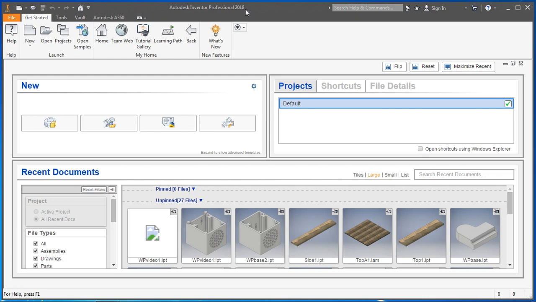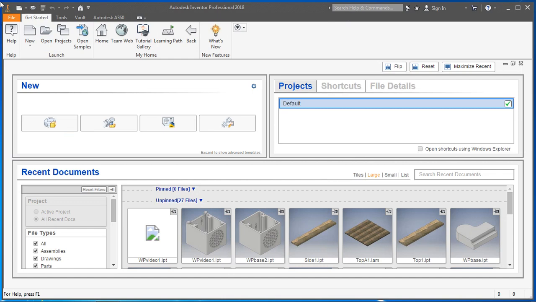This is a free software that you can download. So if you want to follow at home, you can do that. If you're using a different version, they usually update them every year or so. That's okay. Most of the buttons stay in the same place, but once in a while they change where all of the buttons and the functions are. So you might need to look a little harder.